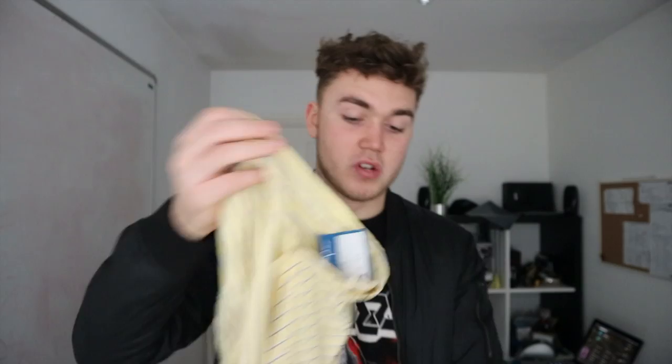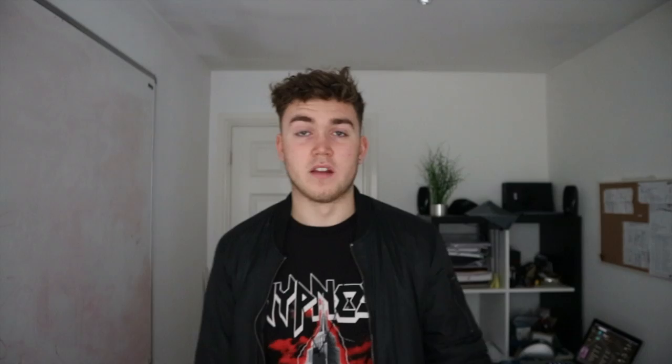I picked up the Ralph Lauren black jumper in the same exchange as the Puma Suede, and then the yellow shirt I got in an exchange at another charity shop. I'd bagged up a load of stuff from the last couple of weeks that I hadn't sold or didn't want to keep anymore. A tip: if you go to charity shops or thrift shops a lot, keep the tags on your items. Before I used to take them off and bin them, but if you want to take something back they normally won't give you a refund — they might give you an exchange if they're feeling nice.